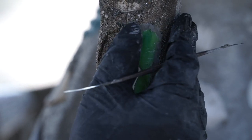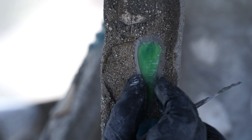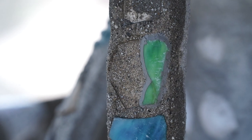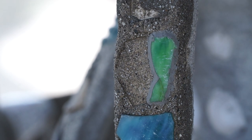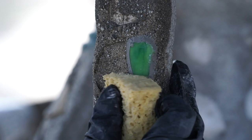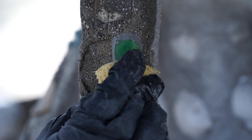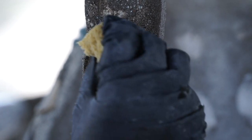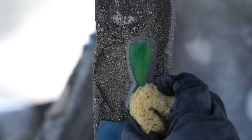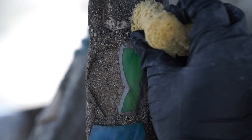We are aiming for what we call a beveled edge, somewhere around about 35 degrees. When water hits that edge, there's a slope, so it'll slide right down and off. We also don't want so much mortar that it's kind of taking away from the way that the ornaments originally looked when they were originally embedded into the concrete.